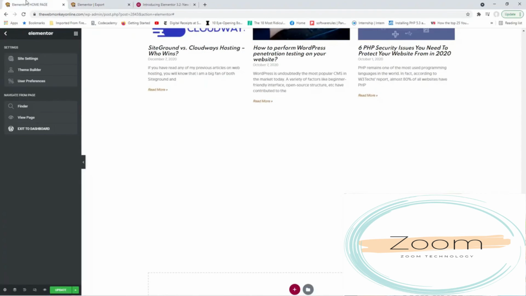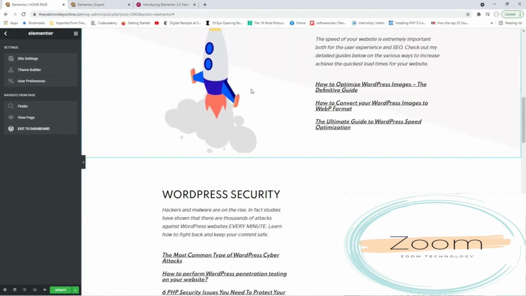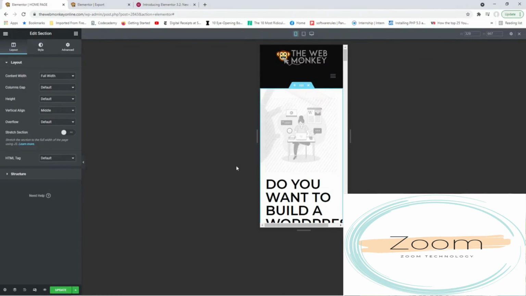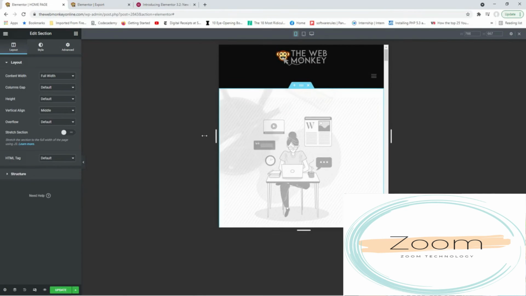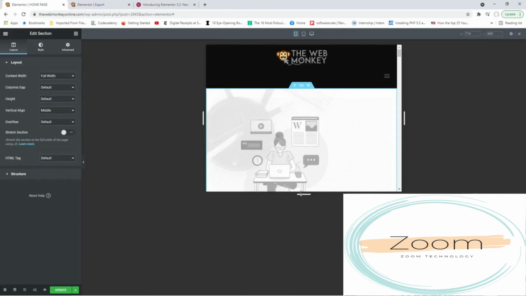And then finally, they've also made a very massive improvement to their responsive UI, responsive user interface. If you try editing any page or post on your website and you go to the responsive feature, you will see that you now have the ability to change the width and height of the screen based on your own personal preference. We're no longer limited to just the desktop view, tablet view, or mobile view. We can now customize how wide or how tall or short we want the screen to be. And up here, you will see the actual width and the height.